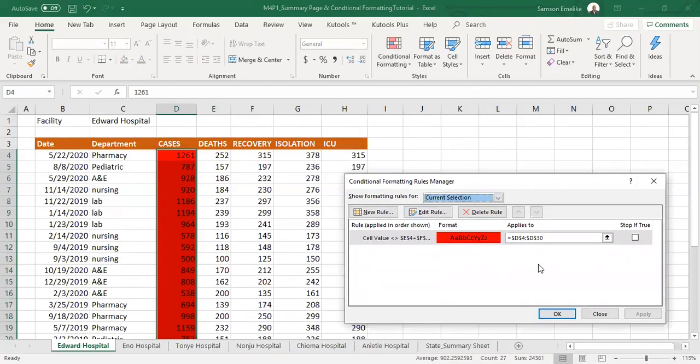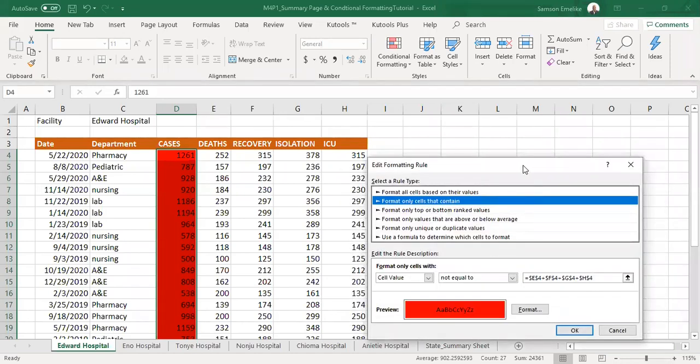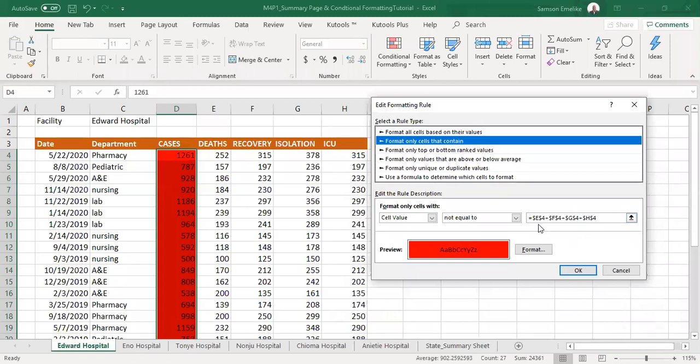Now, when you look at this, you are saying cell value E and E4. Let me edit this so that it will be open. We are saying E4, F4, G4, and H4. And you are making absolute reference to these cells. That is the problem.